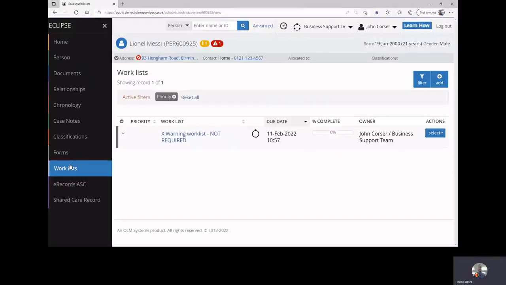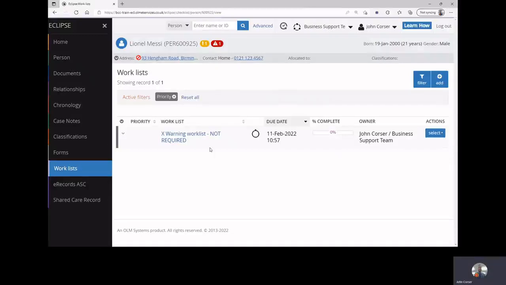Most of them will have 2 or 3 tasks. It will be add form, complete form, get form authorized. But there are other ones that will include other tasks, like send letters out, depending on the work you're doing. Within commissioning of care, you'd just be expecting to see 2 or 3 tasks.